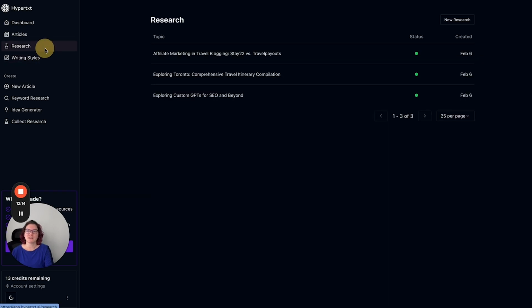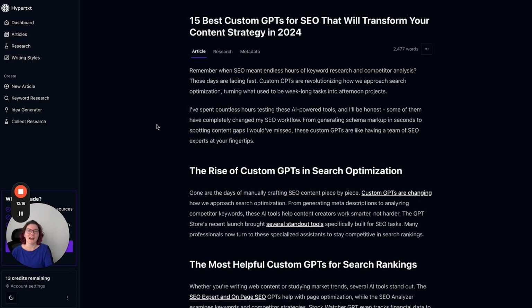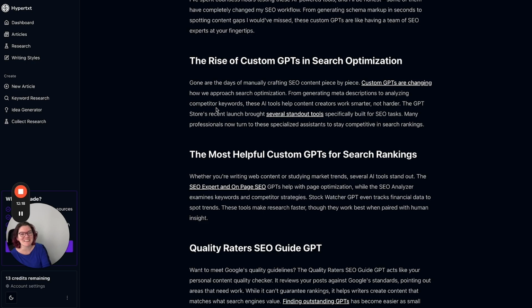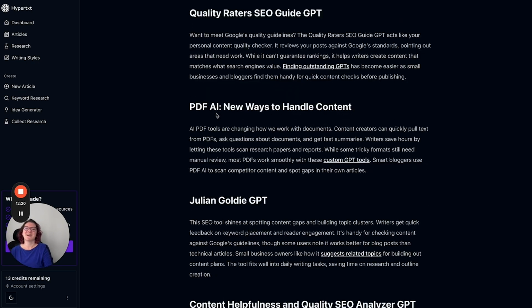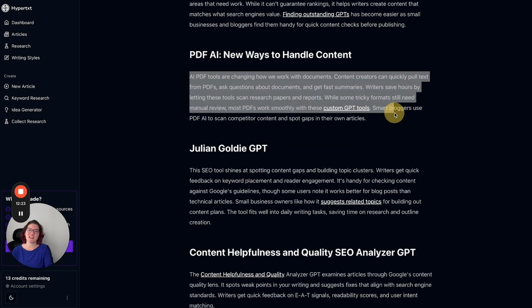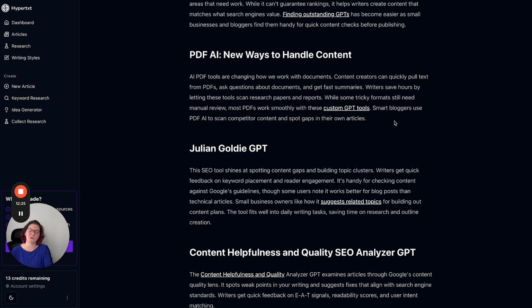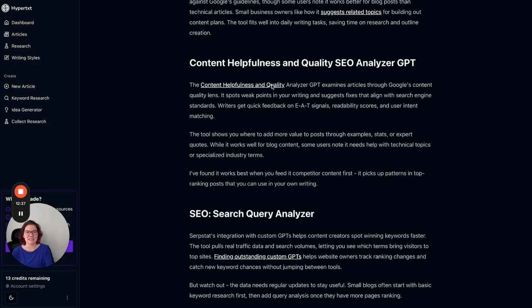When we go into, there we go, the one that actually has research, you'll immediately see how much better it is. So it's shorter sections. I will say it doesn't hit enter as much as I want. I don't know why AI just doesn't feel okay with that, but I kind of like it because it does force you to actually take time to go through and make sure you're proofreading, make sure you're editing it a bit. But it gives me all of the links that I need, which I appreciate.